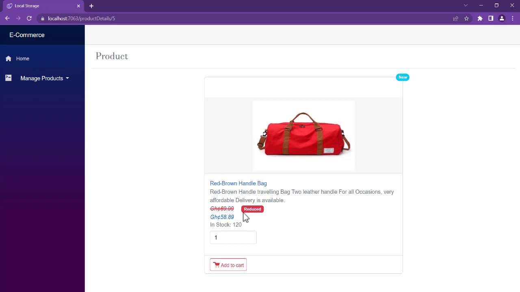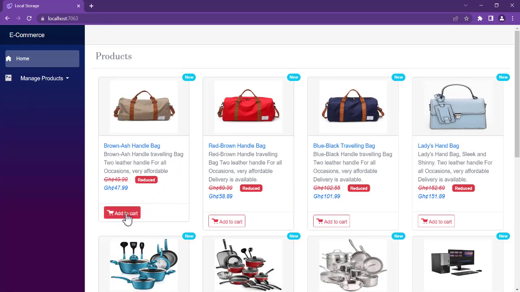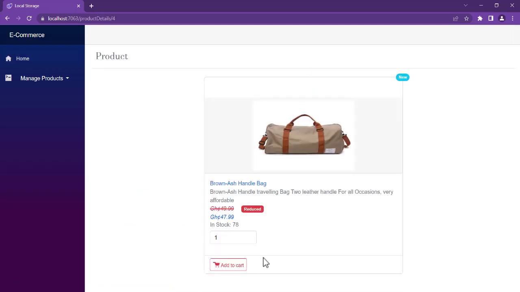Now you see we have Reduced there, description, name, price, and in stock, and how many you want to purchase. By default, if a client adds it through the home page and clicks add to cart, it's going to add the quantity as 1. But in case you want to add more, when you click on view details, you can change the quantity here.